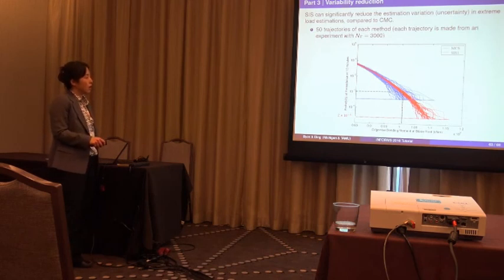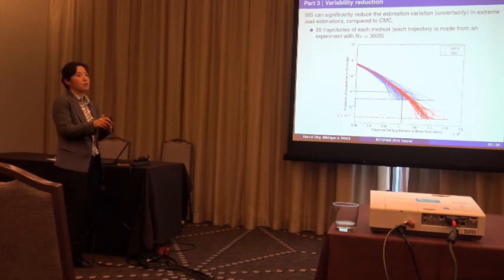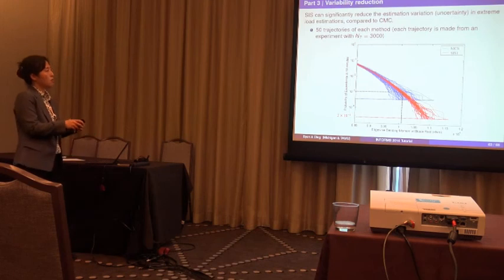So here, this range measures the estimation uncertainty of the Monte Carlo simulation at the failure level of 10 to the minus 3 times 3. But if we use our approach, then our estimation ranges from this level. So we can reduce the estimation uncertainty significantly.